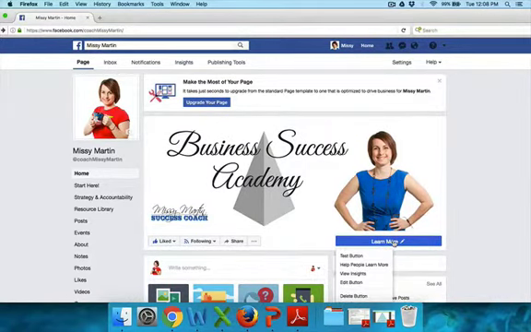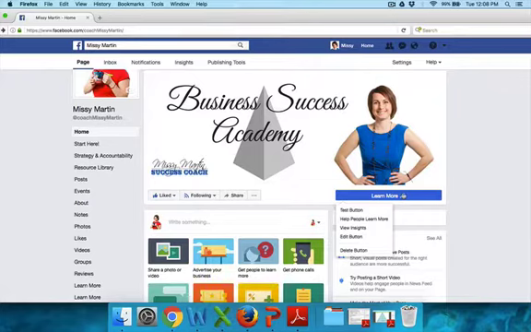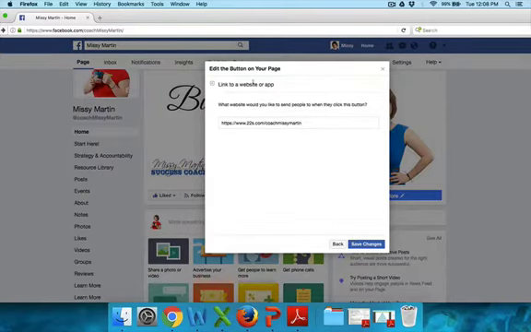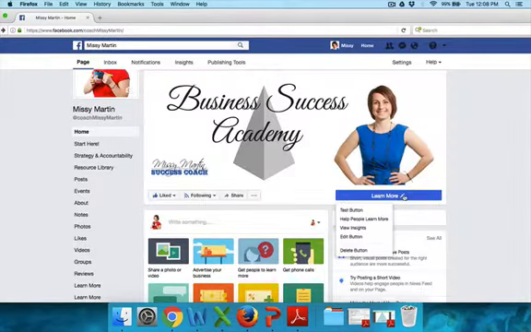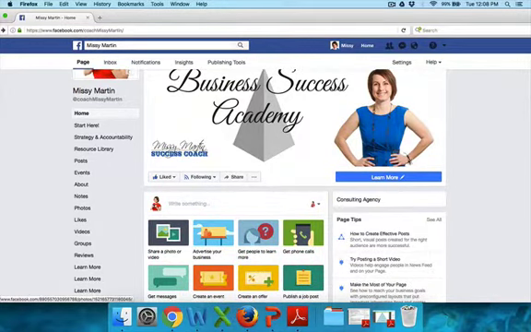Also, down here at the bottom, you have this learn more. And I think there's other things you can say. I just click on the little pencil to edit it. Or you can come down here, edit button, and you can have this link to whatever you want. So you can change these. So go ahead and play around with that and see what you can do. Make sure once you've updated it and it's saved that you can go back here and test the button. Make sure it actually goes where you want it to go. View Insights, that's a way to see what people have done on your Facebook profile or business page. So that's a great button you can just play with on your own.